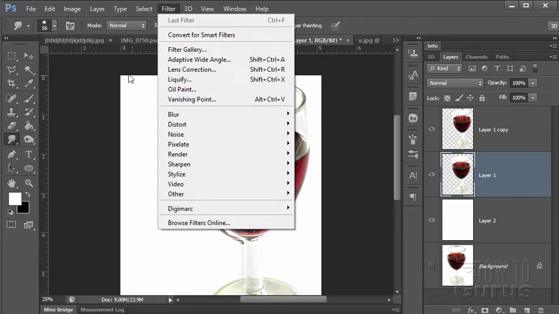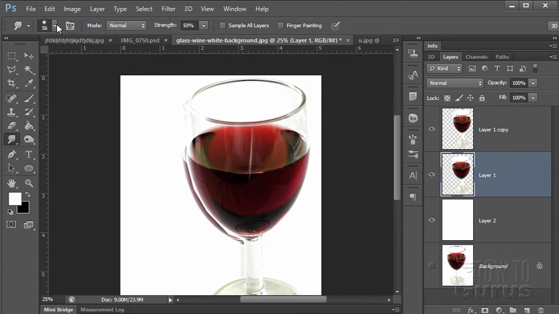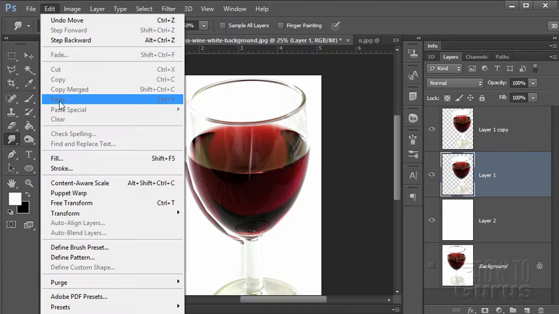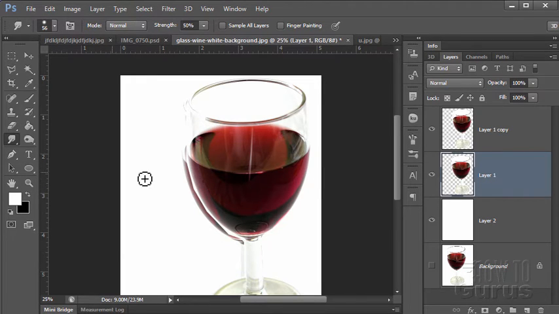That works. All these will give you slightly different effects. We can use the puppet warp tool to smear that over. We'll be looking at that. Or you can just stretch it if you want to. I'll just do the stretch right now so you can get an idea of what happens here.